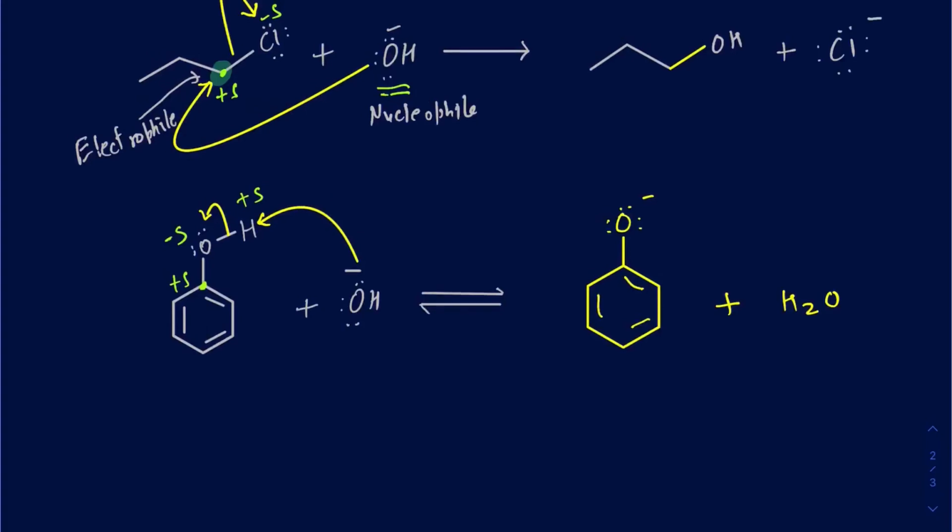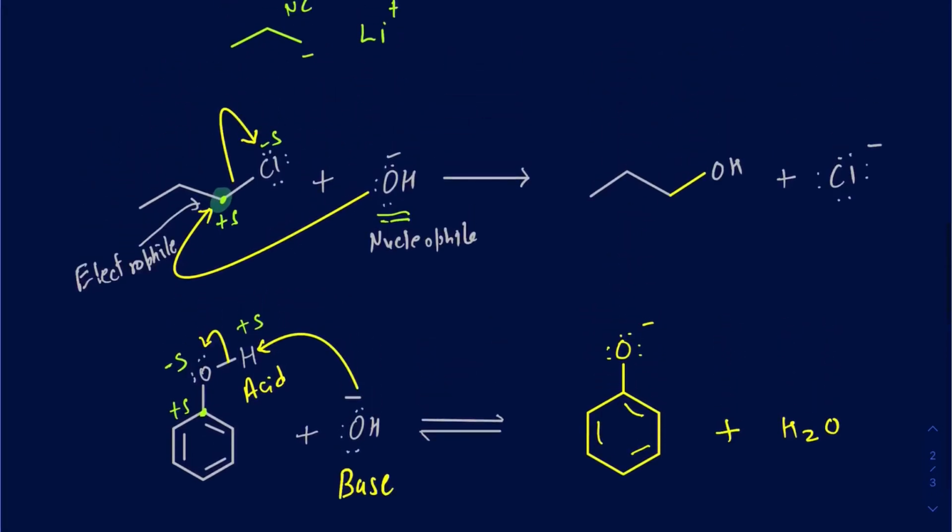In this particular case, this OH is going to be acting as a base, and this hydrogen is going to be acting as your acid. But your overall scenario still stayed the same. Your arrow started from the base and went to the acid, and in the previous example, your arrow started from the nucleophile and it pointed toward the electrophile. So whether you're doing an acid-base reaction or a nucleophile electrophile reaction, your mechanism more or less is going to be very similar to one another. It's just a matter of whether you're going to want to call it electrophile, nucleophile, or you want to call it an acid and base.